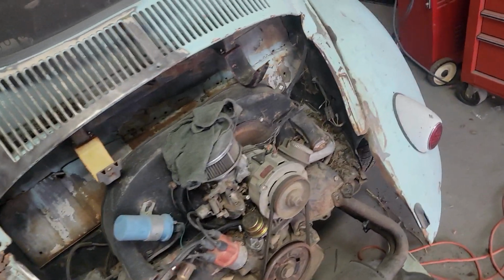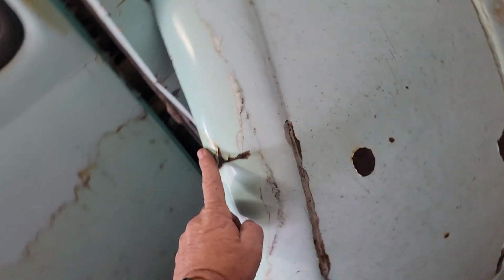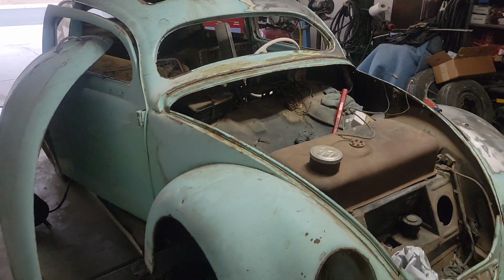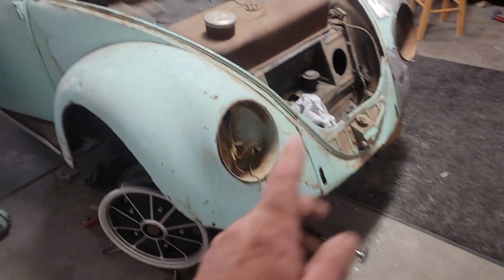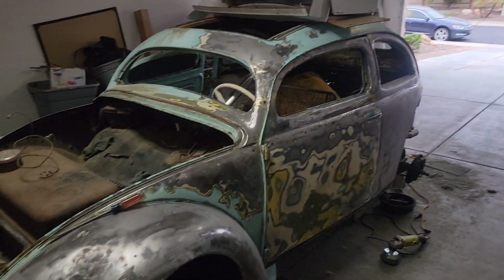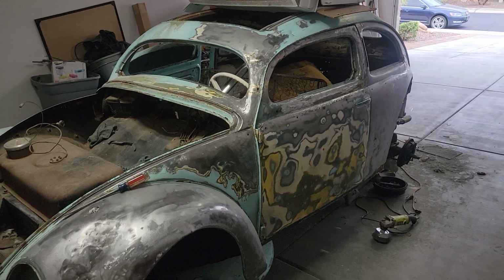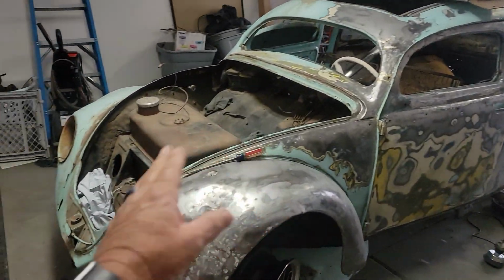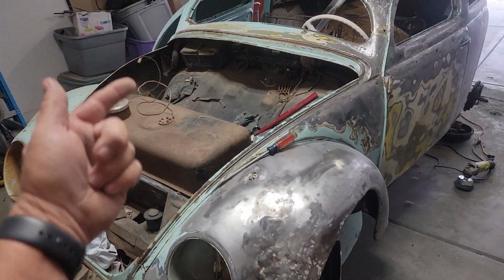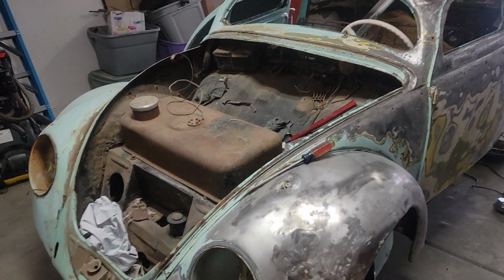So I haven't taken anything off this side. I'm almost afraid to. I'm not going to be keeping this hood. A buddy of mine has a fiberglass hood, an empty fiberglass hood from back in the day, and I'm thinking about putting that on here. It's tweaked a little bit. I'm thinking I'm going to bring it home, put some weight on it, and try and get it to relax and fit. If it doesn't fit, I'll use that one for the time being, patch it up a little bit.